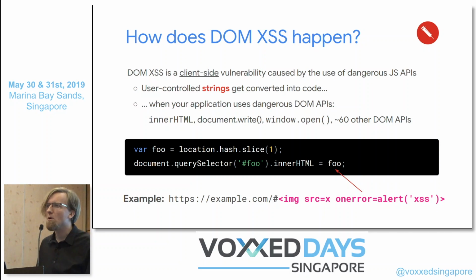So if you have some code that reads data that is controlled by the user, for example, it's part of the URL or it's part of user data that you've stored in a JavaScript variable and returned from the server, if you use that data in, for example, innerHTML, it will allow the attacker to send the user to a URL like you see on the bottom, and that part of the URL will make it into an innerHTML assignment, and the attacker will be able to inject markup into your application with the same effects as we talked about before.